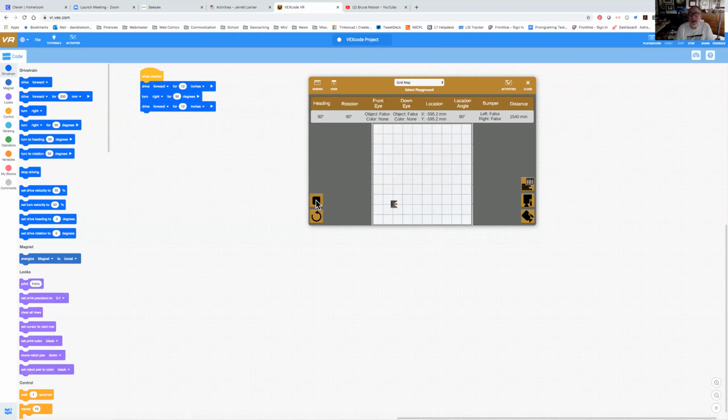So the question is, how do I get it to make a square that's 12 inches by 12 inches? That's why it's a square, because all the sides are the same. So I'm going to do the easy way, which a lot of people have done, not everyone, but a lot of people have done, is to just repeat these two pieces. So let me throw this out. Just repeat drive and turn 4 times. And if you've got it driving forward 4 times, then that will work.